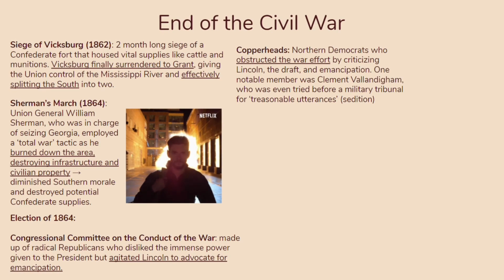However, on the other hand, you had the Copperheads, who were Northern Democrats that wanted to obstruct the war effort, that wanted to stop it. And they essentially criticized Lincoln, the draft, and emancipation. One of the most notable members of this, Clement Vallandigham, was even tried by a military tribunal for, quote, treasonable utterances, in this case, sedition.